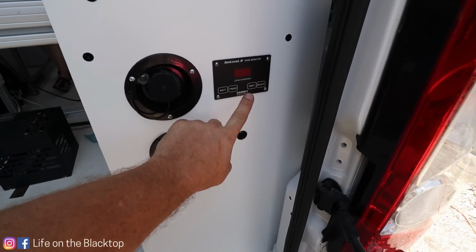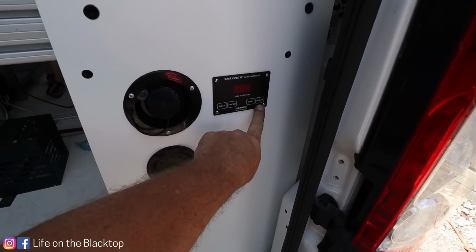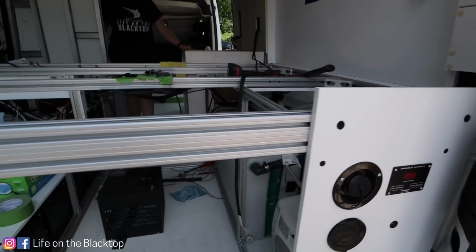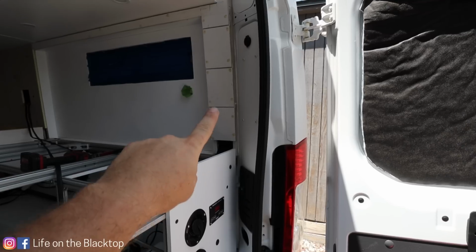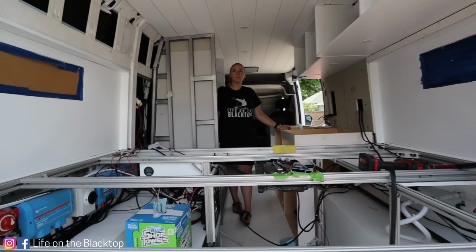This is a tank monitor. So this monitors my fresh and gray tank. I don't have a black tank, so I got that disabled. And I can also transfer that over to my Victron, which I don't have hooked up right now, so I won't show you, but it's cool, trust me. I've got a little bit of the wall started here, and that's pretty much it in the back. That's all I've done.